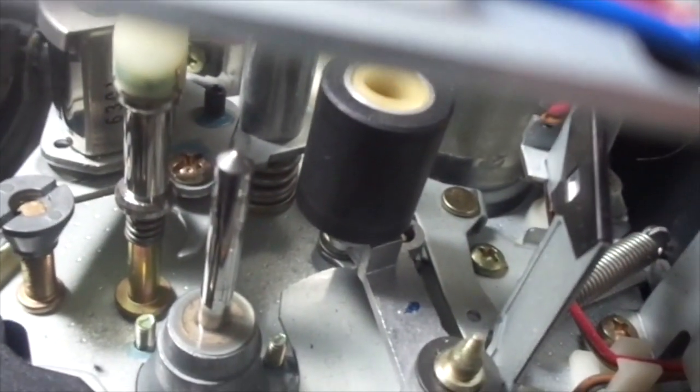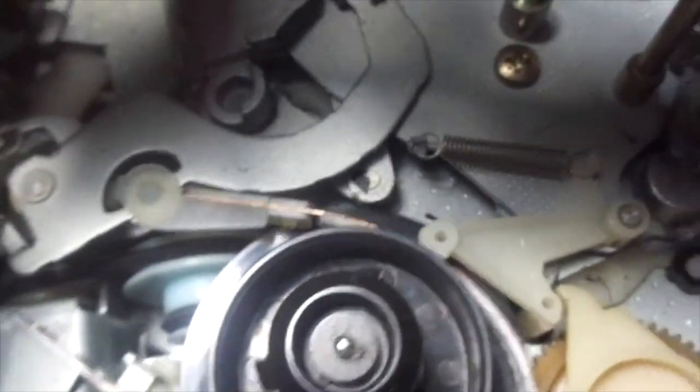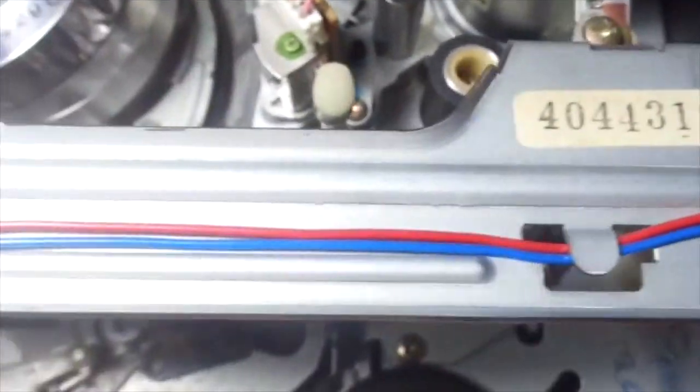Some older VCRs don't have a direct drive capstan. Like this one, for example, this uses a separate motor to drive the capstan. It's actually a flywheel driven by a flat belt. Here's the loading assembly. You can't really see it from the upper side. You can see the belts and the pulleys from there, and a little bit of the motor too, but when you look at the bottom side, you can see everything. I greased all the moving parts in this, including the loading carriage mechanism, tape guides, tracks, and all that, and the bottom side stuff, of course.